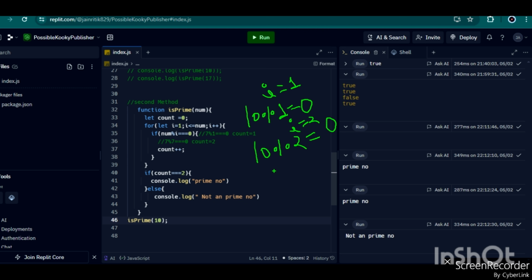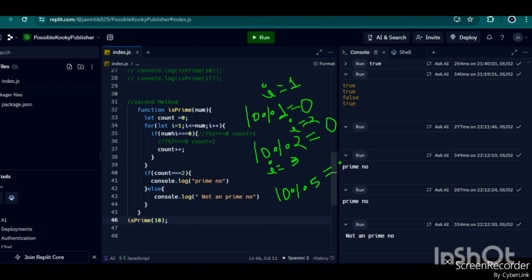If we check for 3, we didn't get 0. If we check for 4, we still didn't get any 0. If we check for 5, we get a 0, because 10 modulus 5 will give you 0.